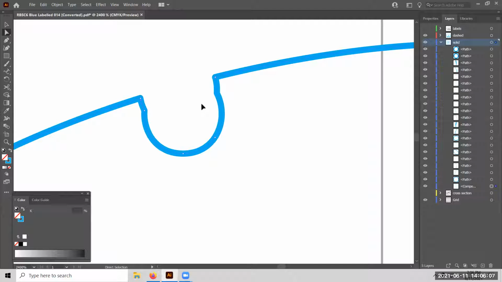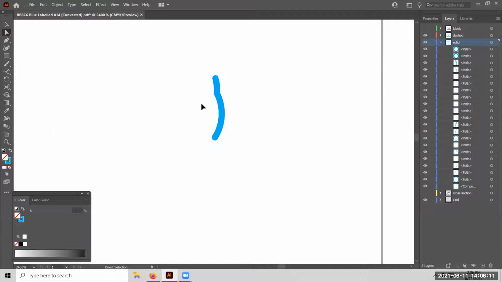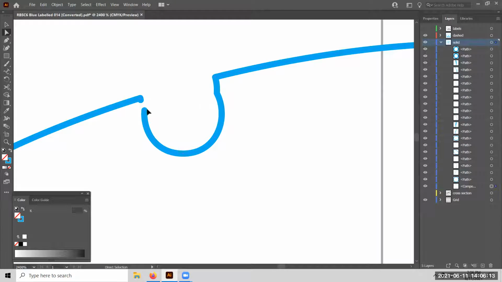And then if I hit delete, it will get rid of at least some of that. Hold on, I think it selected some of the wrong stuff. So let me try this again with this part. And then with this anchor point here, if I delete these, then it gets rid of those. If there are other anchor points that were left behind, you can just select the specific path and get rid of the whole path that way.